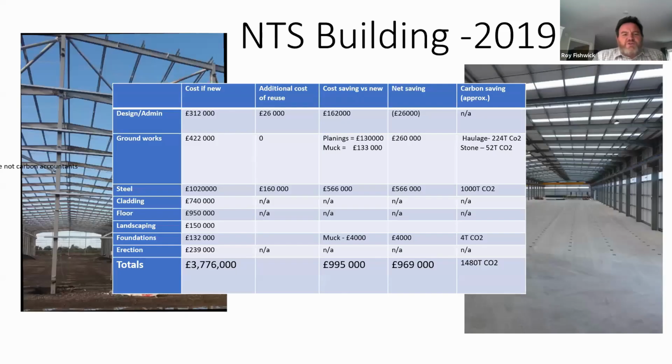This is a project we did ourselves. It's our sister company's building, and this actually demonstrates the benefits of reuse financially as well as in terms of carbon. So we required a 12,000 square metre building. There was a frame came up for auction. It was a cancelled order. The frame had been laid in a storage yard for about 6 years when we got it, and in fact we had it laid about for another 2 or 3. We were required to replate all the columns at the base, to stiffen a column row. We added crane gantry brackets and haunches, but the steel frame itself was basically a commodity redirected from scrap.